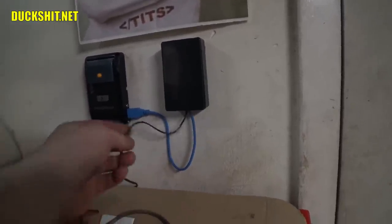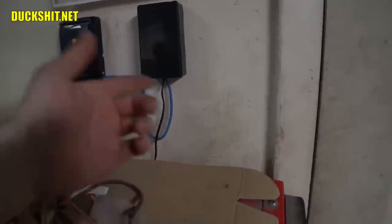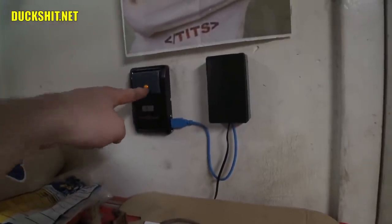I had to set up a separate power supply, and this is actually just 5 volts coming in from an old cell phone adapter from a phone I used to have about 15 years ago that didn't have a USB end on it, so I just cut it and plugged it together. Anyway, I have two switches in here, one for the light, which is this here, and then, of course, one for the garage door opener.